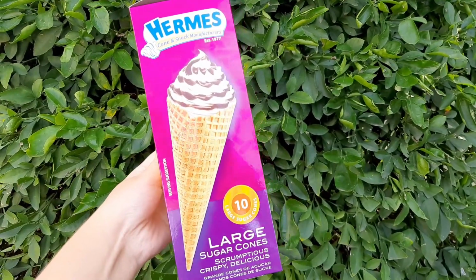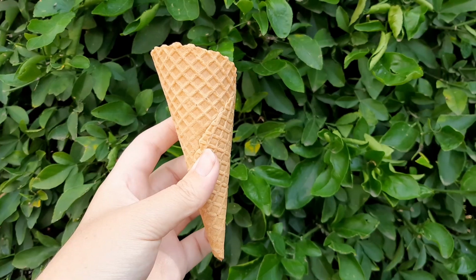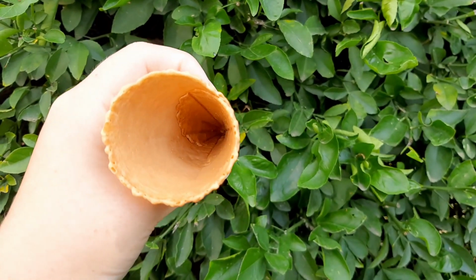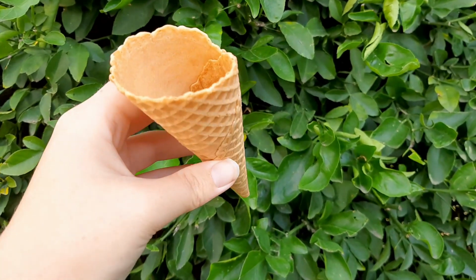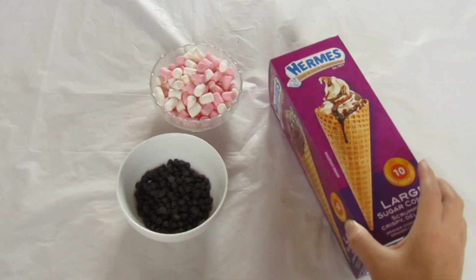Large sugar cones are so handy to have in the house, not only for ice creams, but for a multitude of different recipes. Each box contains 10 large sugar cones, so in today's video I'll show you 2 recipes that I'll make with these large sugar cones.